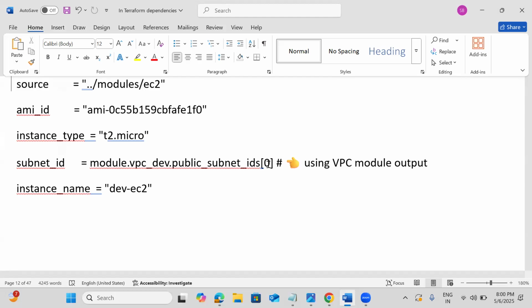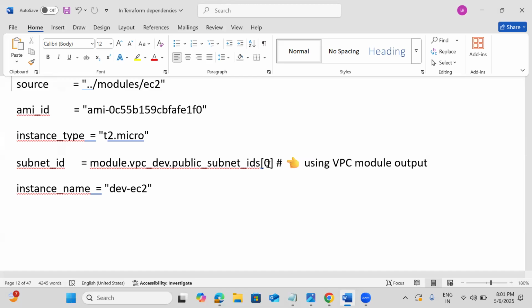So between the modules, we declare the output, and that output we call. Output just gives the output values, but that output we are using as the input here, to pass that value.